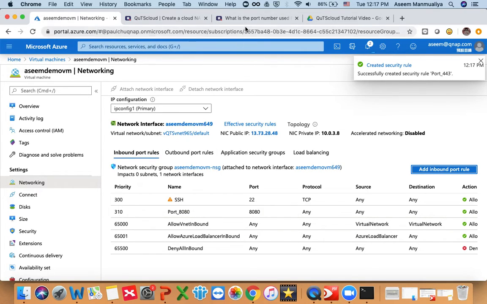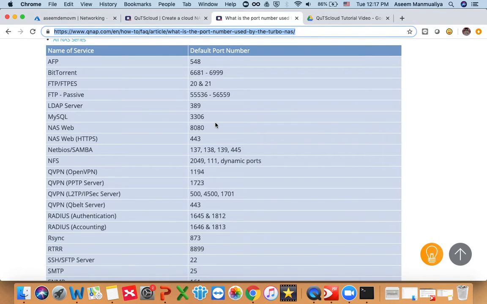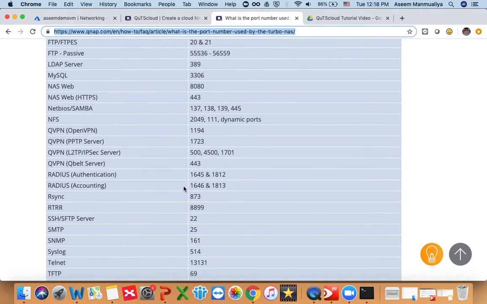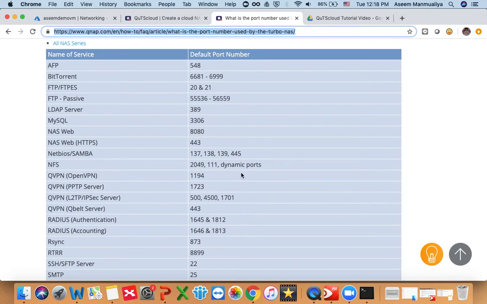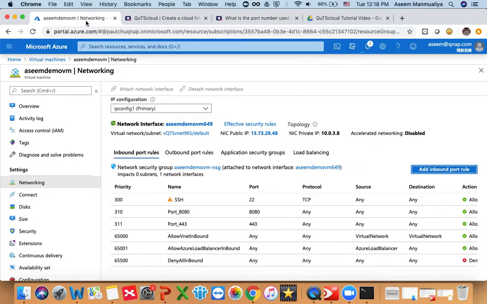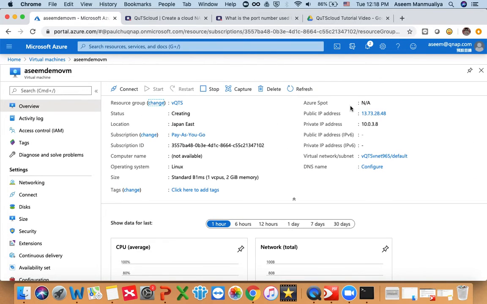If you want to do more port settings, you can go to this link here and see which particular service is using which port, and accordingly you can modify your port settings in Azure. So now my port settings are ready. Now I can just go to overview, and you can see your IP address here.